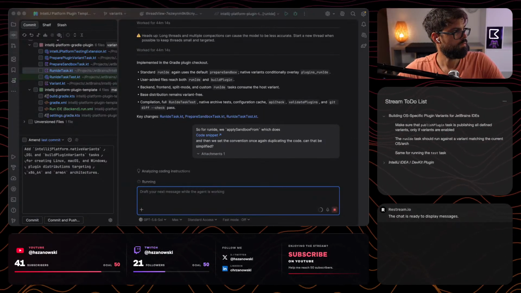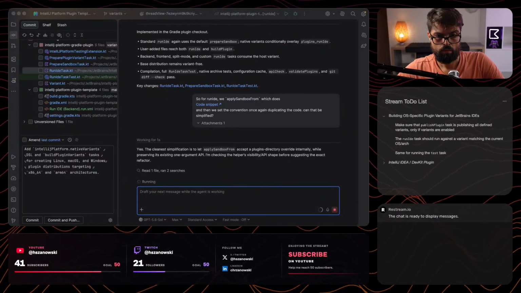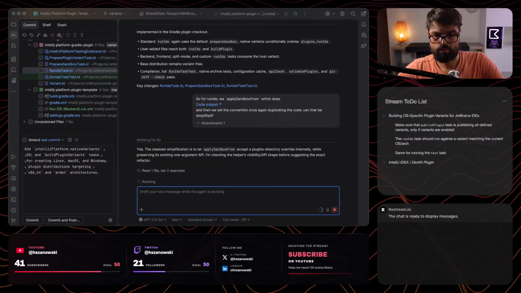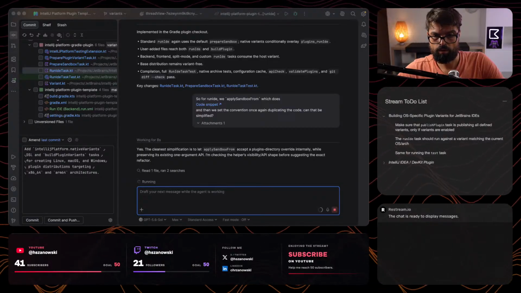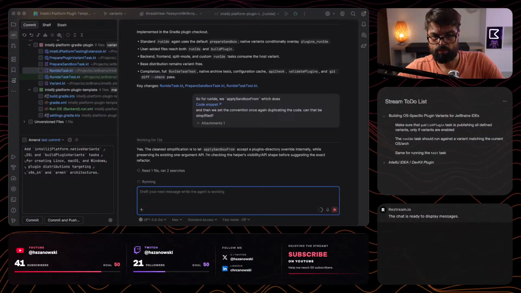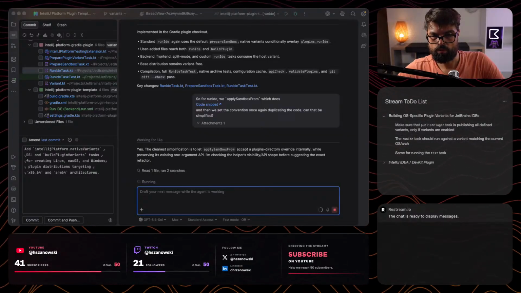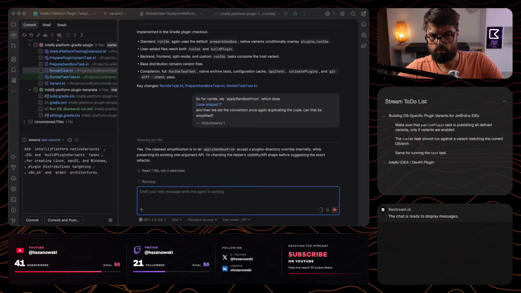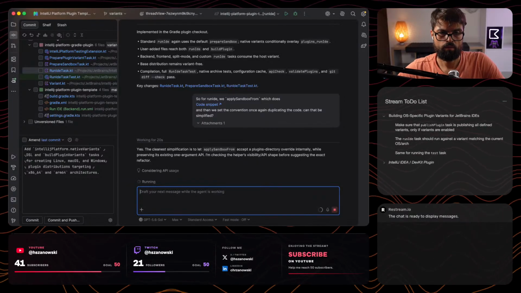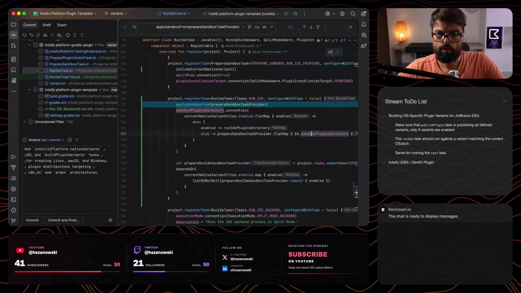Okay. Yes, the cleanest simplification is to let apply sandbox from accept a plugin directory override internally while preserving its existing one argument API. I don't get it. Anyways.